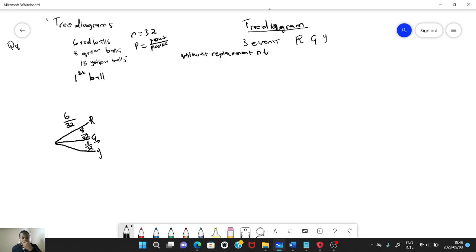Now this is my tree diagram for my first choice. Those are the choices I would have if I were to choose a ball from the pack. In this case, they said this person chose to withdraw two balls, one after the other. So this one represents the choices of the first ball. Now we need the second ball, so we extend the branches. In this case, each event will have 3 branches.